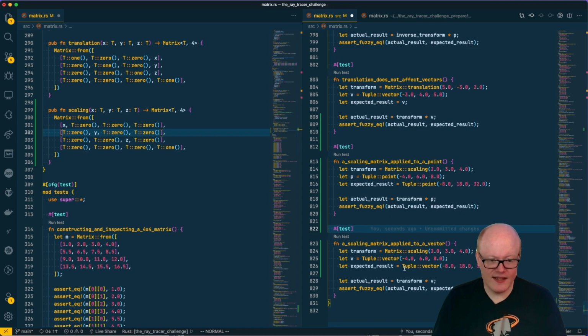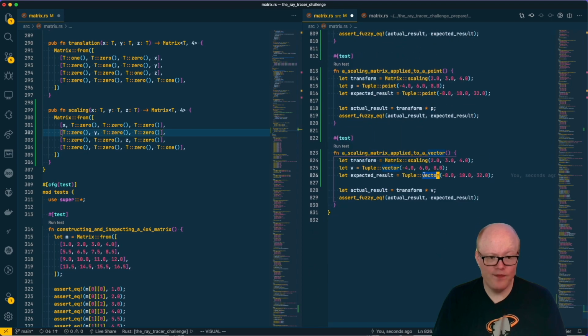So we have a test here, which essentially makes sure that exactly the same scaling is applied to a vector as it is to a point, as you can see here above.